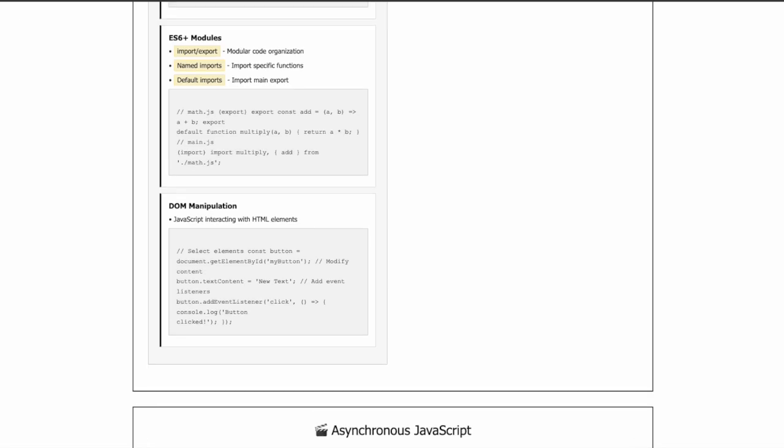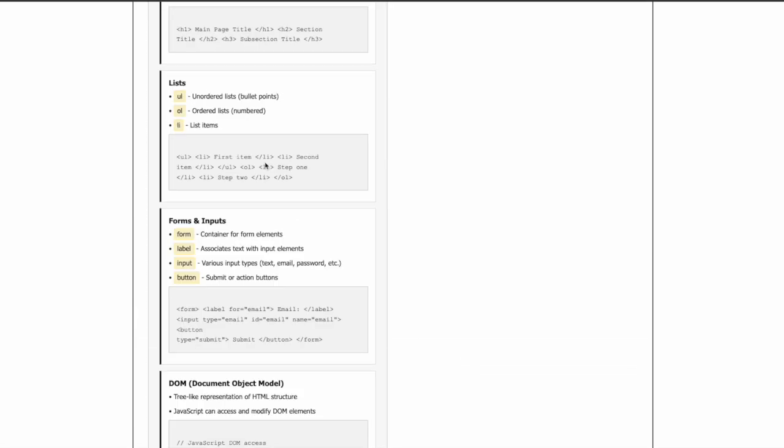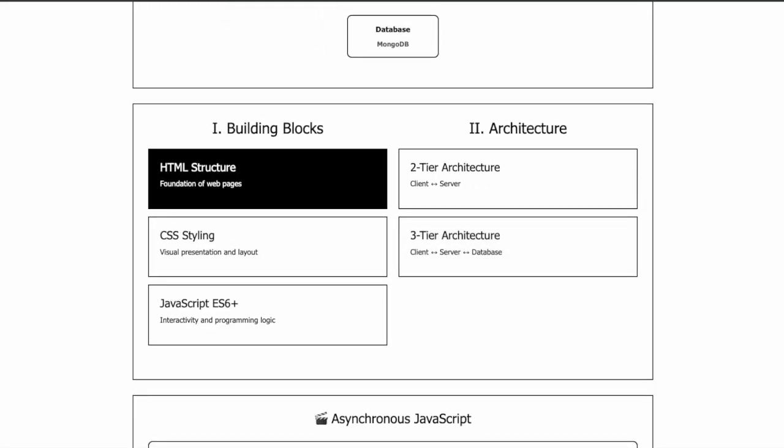Moving beyond the front end, web development extends into architecture, which is how clients, servers, and databases communicate.